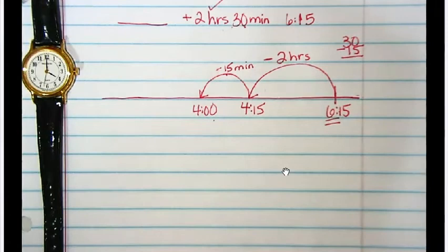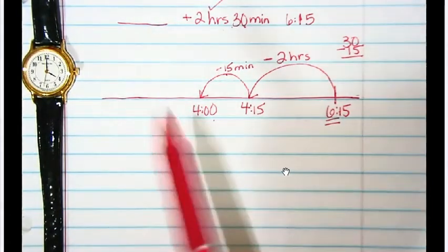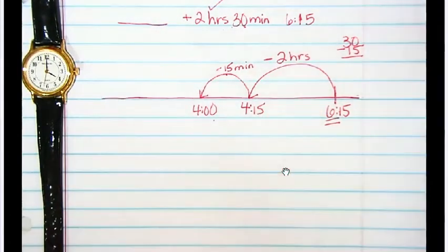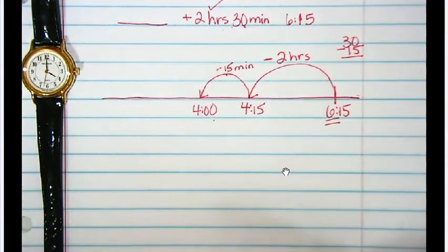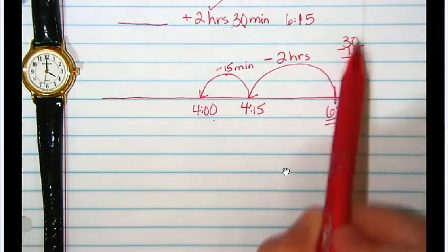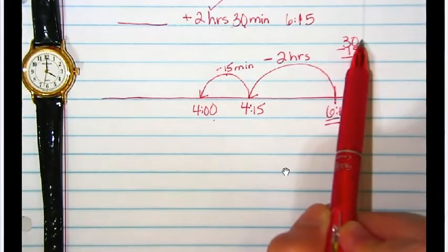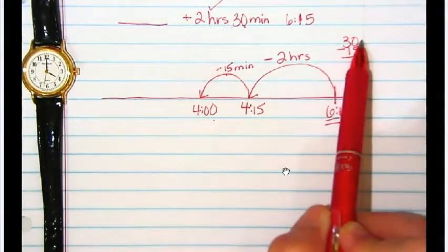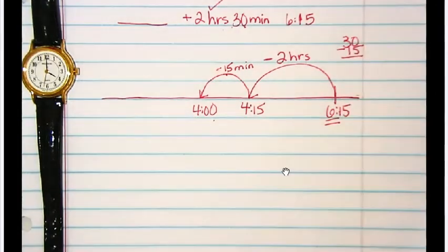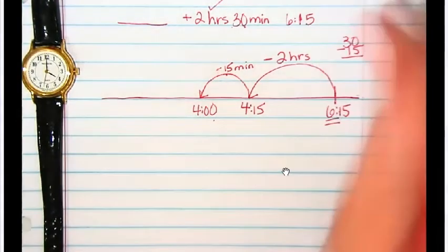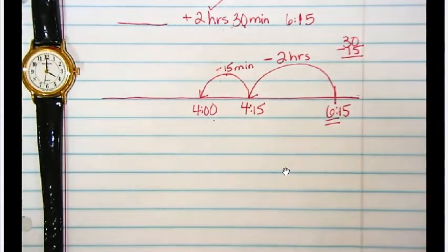And remember what we were doing. We were taking the time and then trying to subtract it. I'm not taking the time. I'm taking an amount of time and subtracting out another amount of time. So before I was trying to do two things. I was trying to take a time and subtract out or add into an amount of time. Now I'm taking an amount of time and subtracting an amount of time. They're the same thing, I'm adding and subtracting, where before I wasn't.